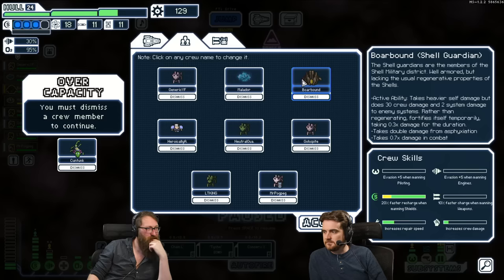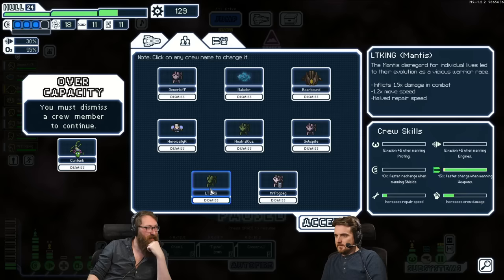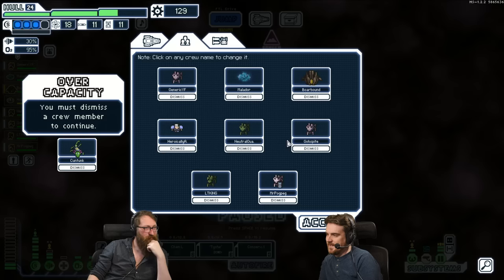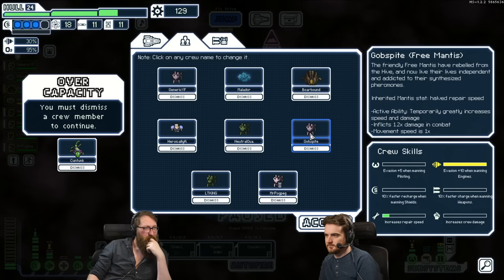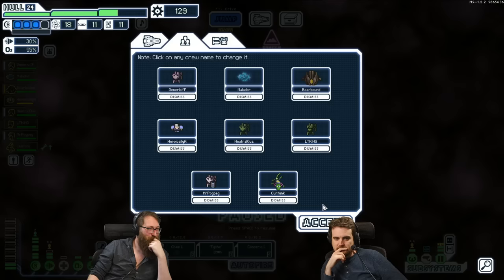I think it's one of the... It's one of the Mantis, isn't it? One of the hanger-on of Mantis that haven't had a real job. It's not Neural Quartz or Pogpeg, because they are the killers. So hang on. LT King is a standard Mantis, but Gobspite is a free Mantis? But we already have a free Mantis. Oh, yeah. I'm kind of thinking Gobspite is getting fired. Yep. Seems fair. I'm sorry, Gobspite. But we had to make space for Cuntunk.